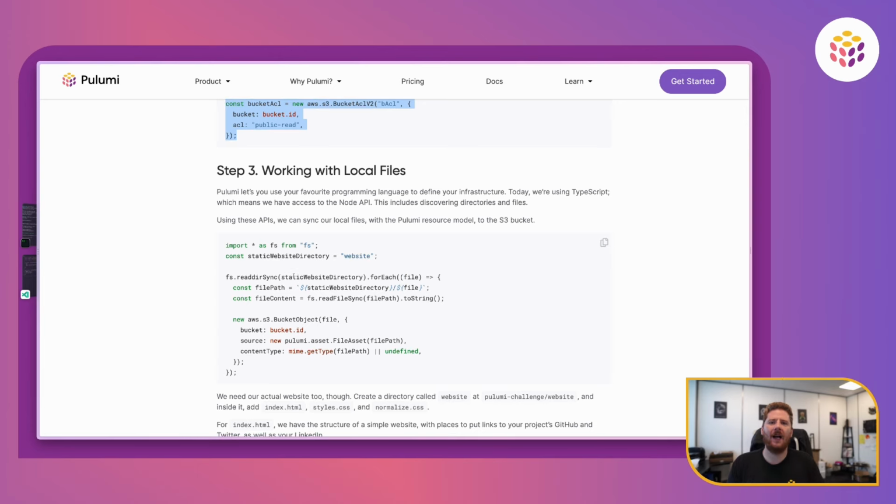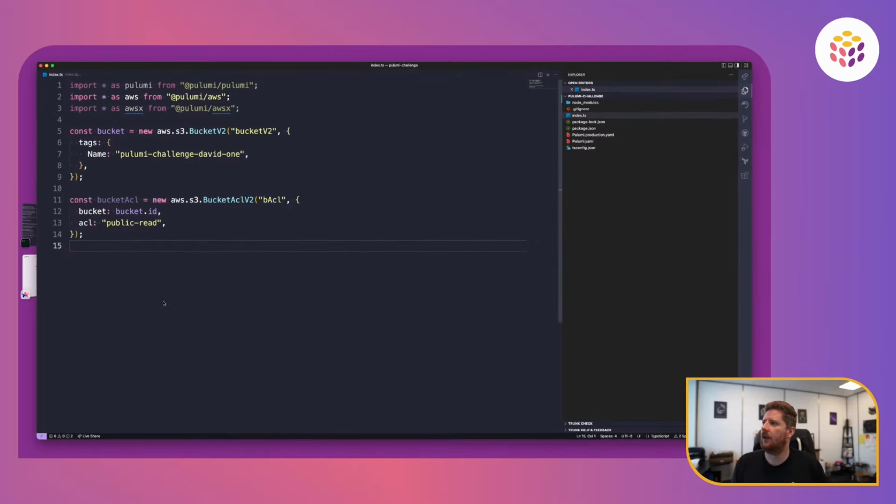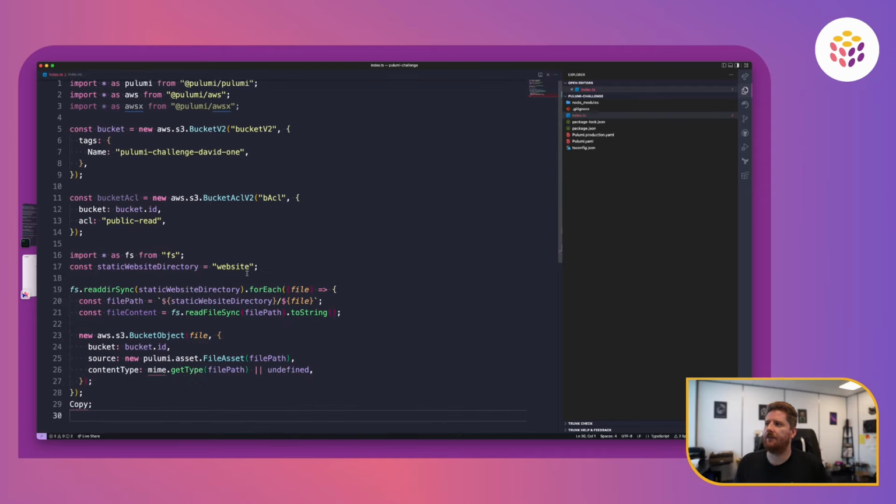Next, we're going to add some code to populate our S3 bucket with files. Now, because Pulumi uses the standard Node.js APIs, we can use those APIs ourselves to read files from the disk. So we can copy this code here and drop it in here. And all this is saying is that we need to import the file system APIs.